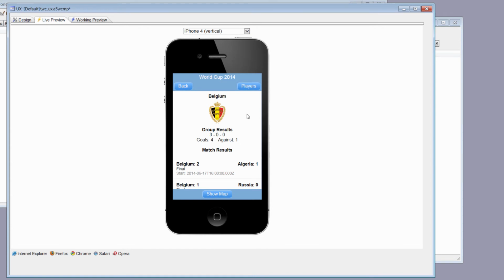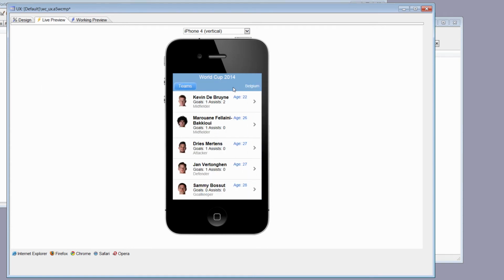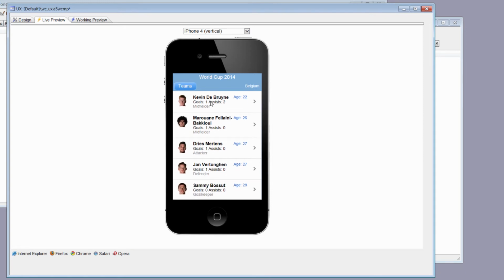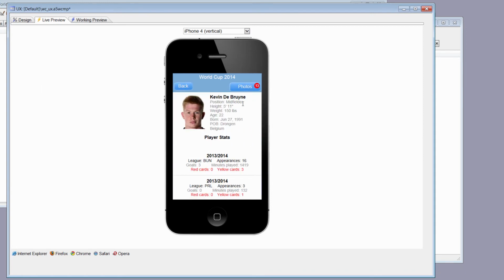So what we've covered here is bringing up all the different players for a given nation, what happens when you click on that row, bringing up all the details about the player, and again, bringing up all his statistics, player stats, in another list control that's embedded within this panel layout. In our next video, we'll take a look at talking to the Flickr API to get the latest public images and updating this count within the Photos button.